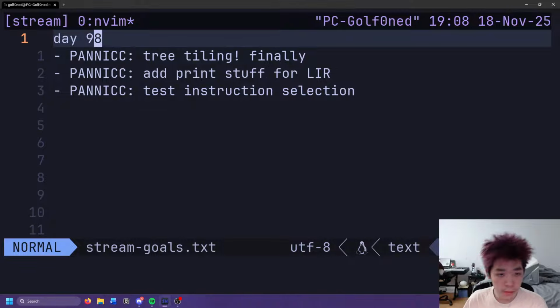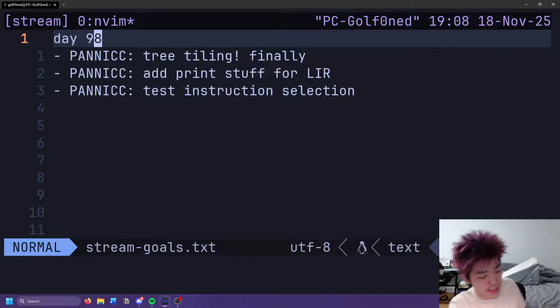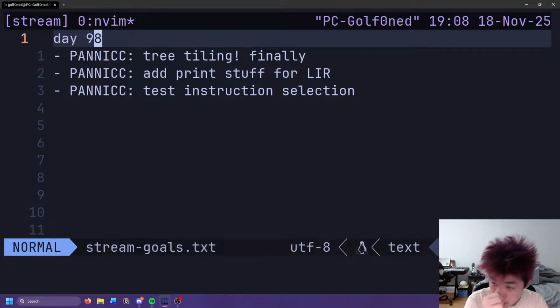But yeah, last time I think we fixed everything that doesn't have to do with tree tiling. So everything in tree merging that was broken, and then some other small changes here and there if I remember correctly. But that puts us in a really good spot now. All of the tree merging stuff is done and dusted, I think. It should all be correct at least, which is good. So all that we need to worry about now is just tree tiling, which should be a fun time.